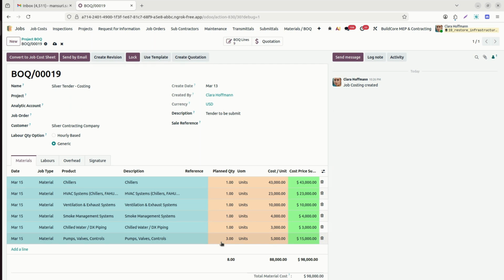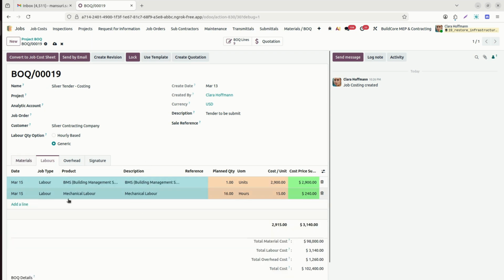Now you can see here we have already one more option available, labor quantity. If you don't want the labor to be added hour-wise, you need flexible labor, like the unit of measure will be in units if it is related to subcontracting services. They just have to deliver the labor and your work will be done by the subcontractor. In this case it will be considered as a unit. So we have already flexibility here. For hourly base, you need the labor quantity option, or generic where you can select any of the quantity.